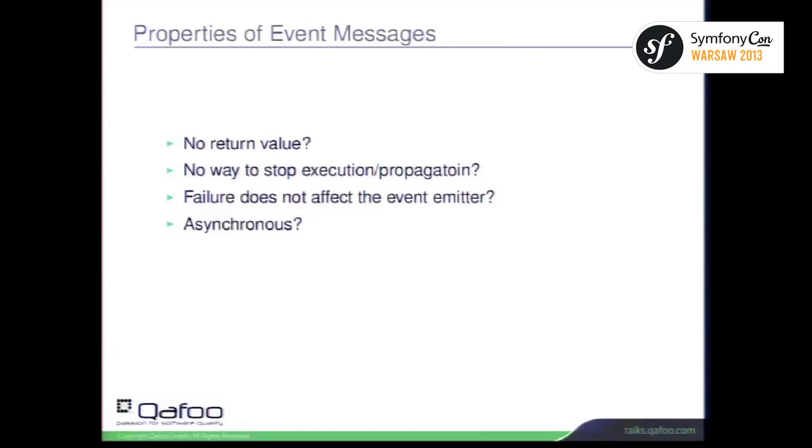If we do these three requirements for an event system, then we can actually do this asynchronously, because we don't care about the return value, we don't have one. We don't care about stopping the execution, we don't care about failures. So in this case, we can just put it into a message queue and do this asynchronously. And this also makes the system much faster, because things like sending emails, putting activity stream messages up can be done in the background, and the user doesn't actually have to wait for this to happen.